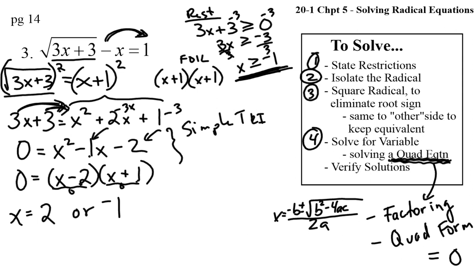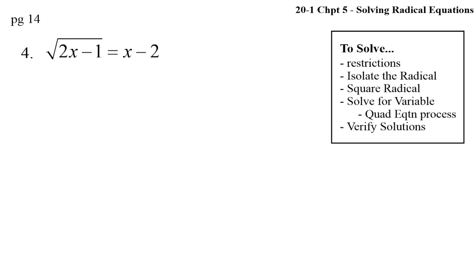Now, double check. We have to verify. Well, first thing I'm going to verify is I'm going to look at my restriction. Our x values have to be larger than or equal to negative 1. Larger than negative 1, equal to negative 1, they're both okay with those constraints. Now, I could also do a verification. I'm just going to go to a new page because I have a little bit more space to do that.